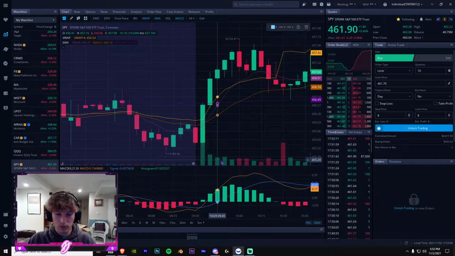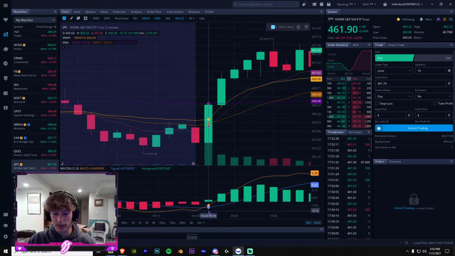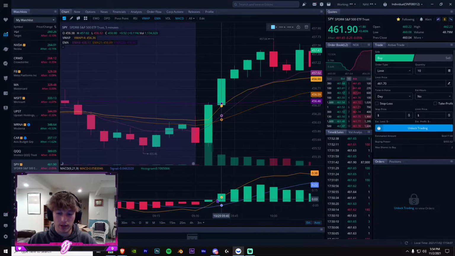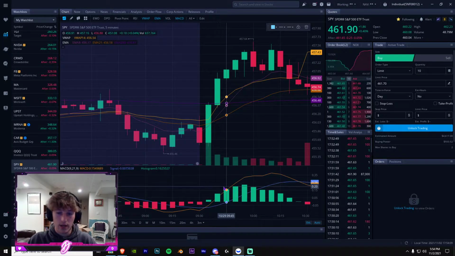Most people say, oh, take it from the start of the green to the end of the green. But what I've noticed is if you're looking for confirmation, make sure the red candles are starting to get smaller, and that often means these lines are curling. So right here again, we see the 12 average move above the 26 average. In this case, I changed it, so it would be the 9 going above the 21.